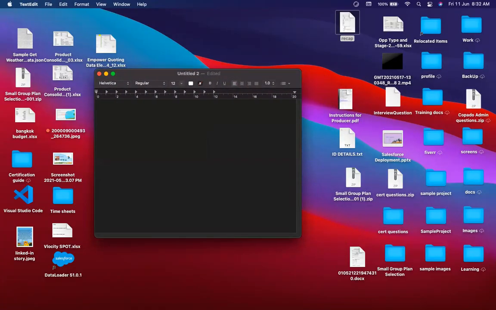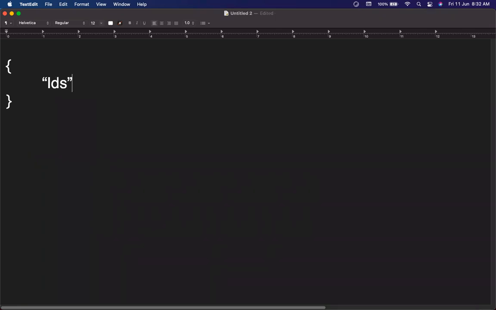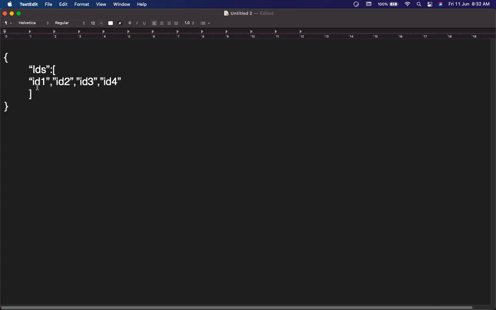So if we have to pass IDs for both delete action or turbo action, it should be like this: IDs, then it should be an array, then something like this: ID1 comma ID2, ID3, ID4, without any duplicates. So this should be the format.